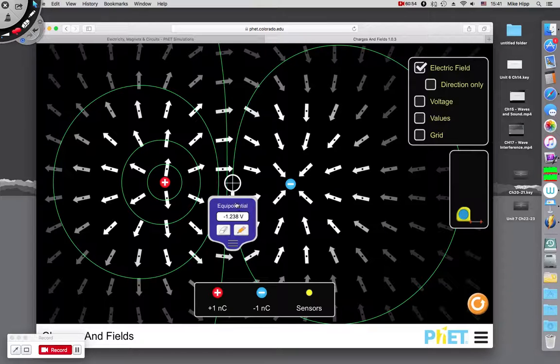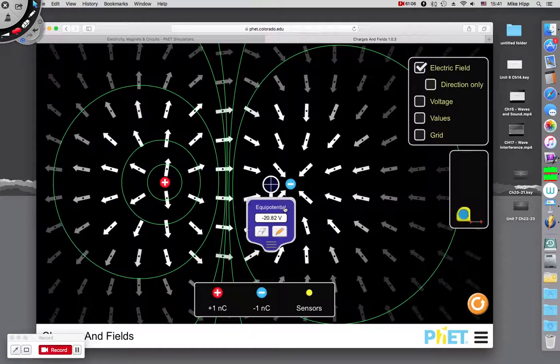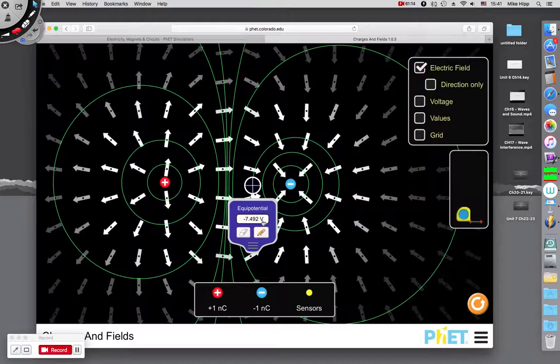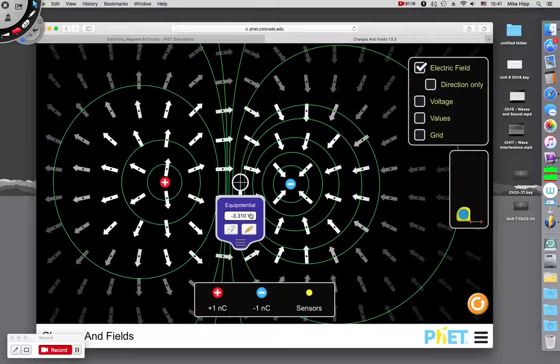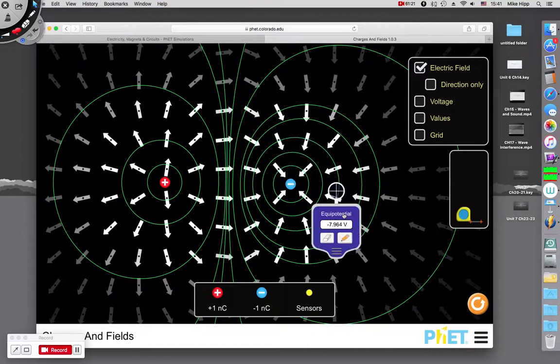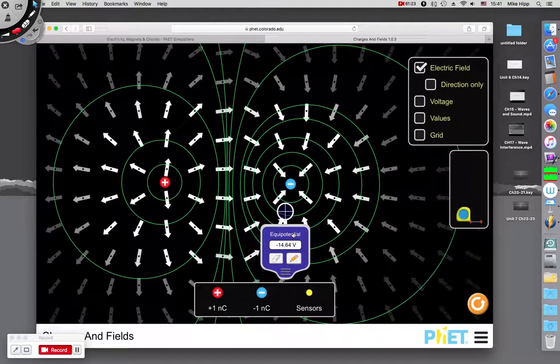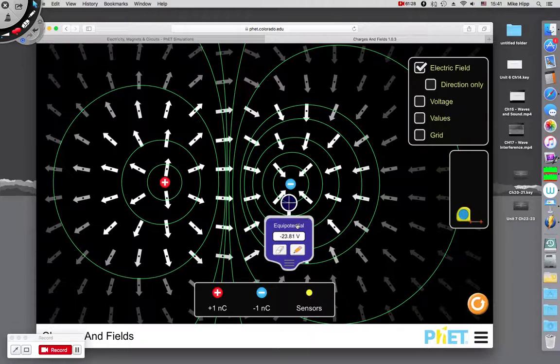Now, I just found a special spot. As I get right here, it gets tricky because it's a nice flat area all around the outside that follows. Same thing here. This is the bottom of a ditch or a little valley. These all have the exact same thing. And so what this is setting up is something called potential. Everything on this line has the same potential, in our analogy of mountains and valleys, the same elevation.